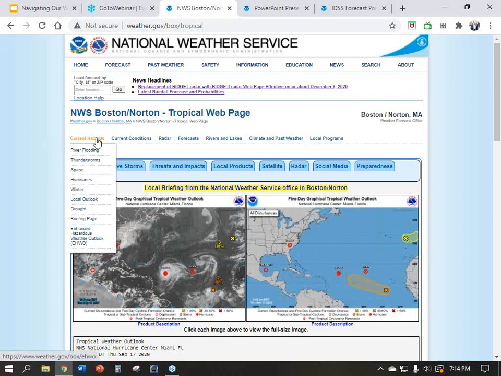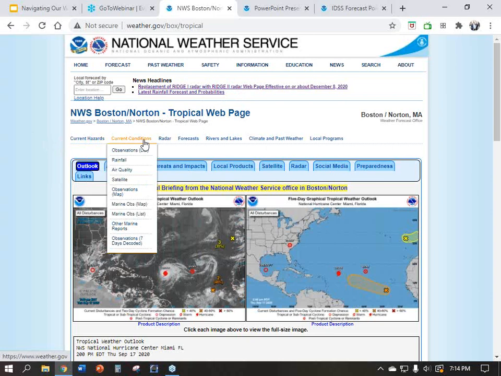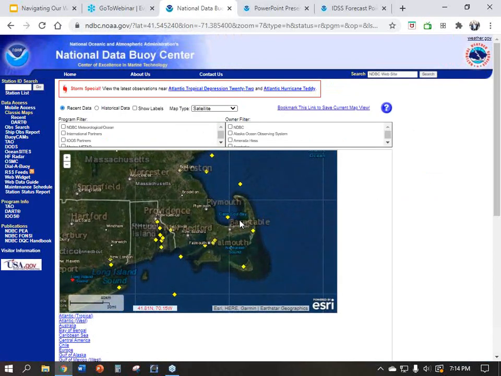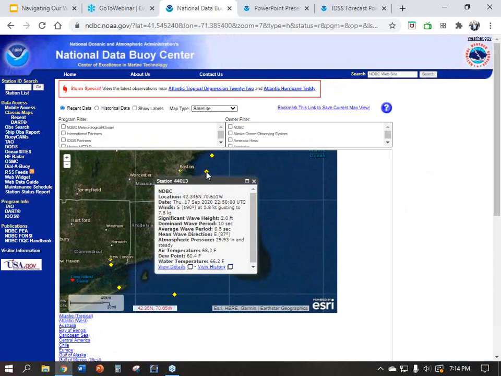Under the current conditions, I thought it would be interesting to point out the marine obs map. If you're a recreational boater and you're going out and you want to see where we have buoys, that might tell you what the seas are doing, the winds out there. Not all of these buoys give sea wave heights, but there's a lot of data you can glean from there. If you just hover over one, you can see significant wave heights, only 2 feet out there right now outside of Boston Harbor. You can see the wave periods, the direction, the temperature, and the winds, gusting only to 7.8 knots, so pretty negligible out there.